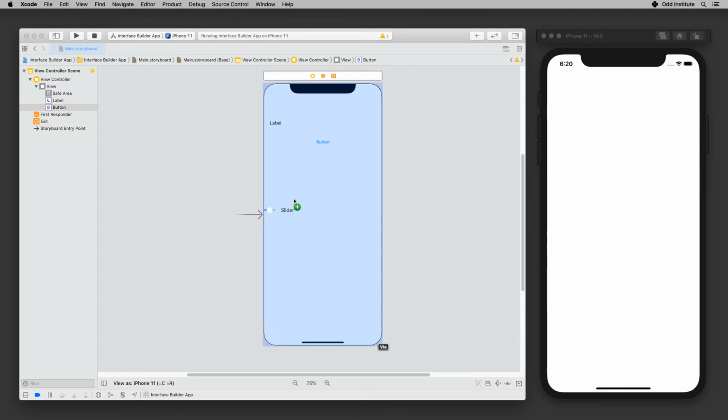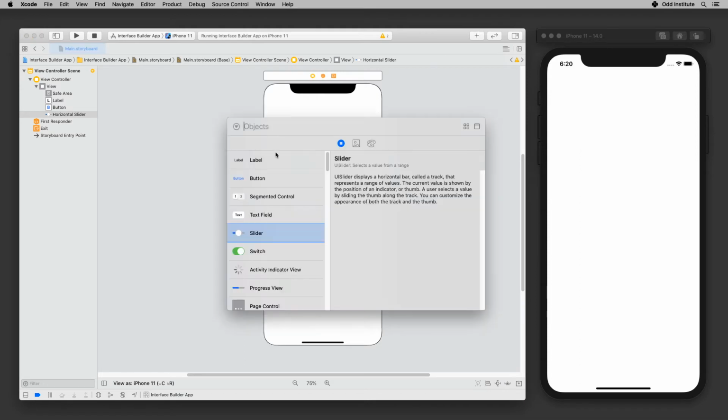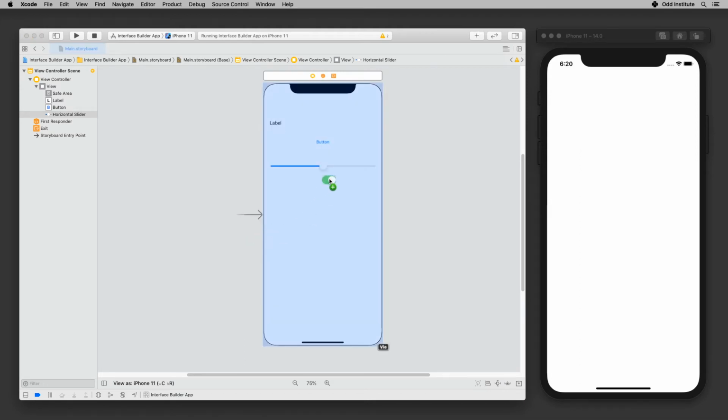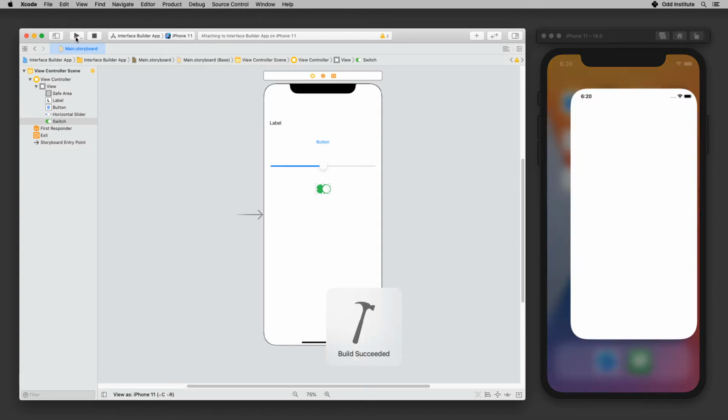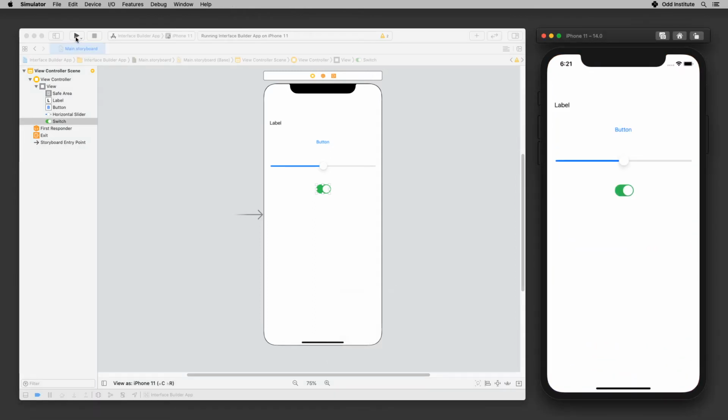And maybe I want to have myself a slider that I can slide as I go through. And maybe, you know, you want to add other stuff in here. You can just play around with a few of those. None of them obviously is going to do anything right now, simply because we don't know how to program for them, but we can add a few of these, and if we did, we can rerun our application by pressing the run button again. And this time around, when the application loads up, we see those stuff.